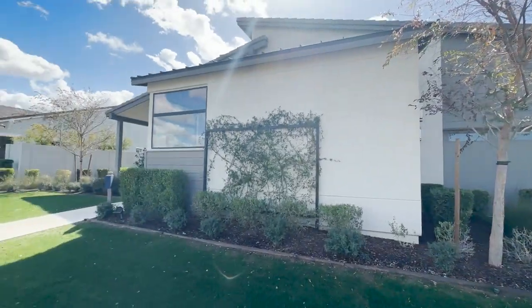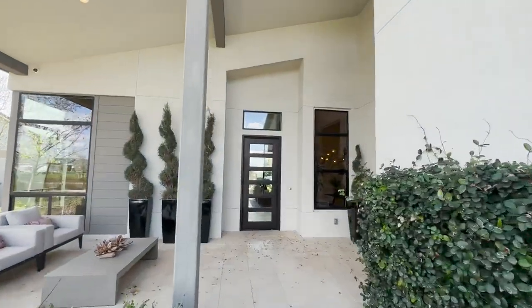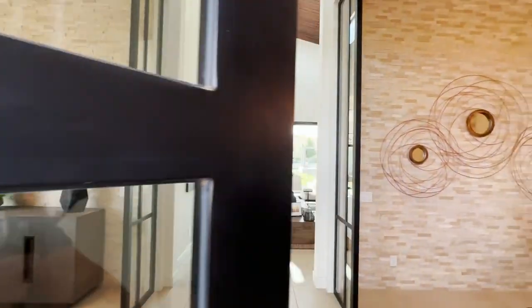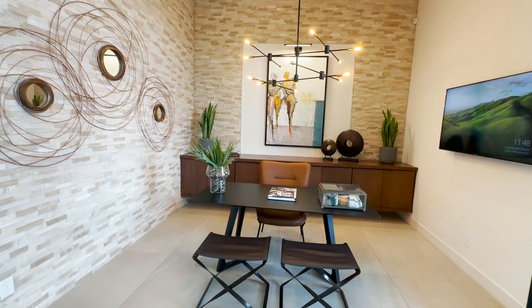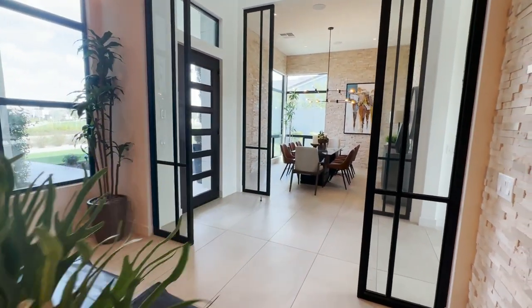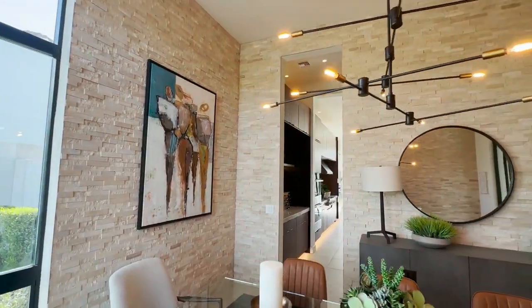I think you're going to absolutely love this beautiful property from Toll Brothers. True luxury setting — beautiful home in Queen Creek at Bridal Ranch. Huge space. When you walk in, there's a nice sitting area, nice tile, and classic high ceilings. Right when you walk in, you can use this for an office, dining, or a playroom. Nice tile wall in the model, nice fixtures, and those big tile floors. This place is a really good size home, and it is over a million dollars, but it is something that's going to be well worth it.